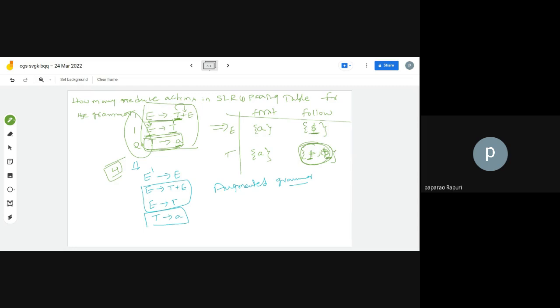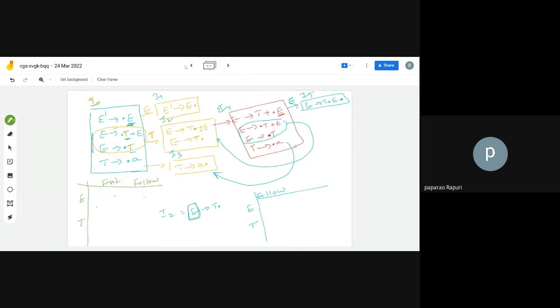So in the given question, he's asking how many reduce actions are in the SLR1 parsing table for the given grammar. For that purpose, first we constructed the augmented grammar. From that augmented grammar, we constructed the LR0 items DFA, with some states.